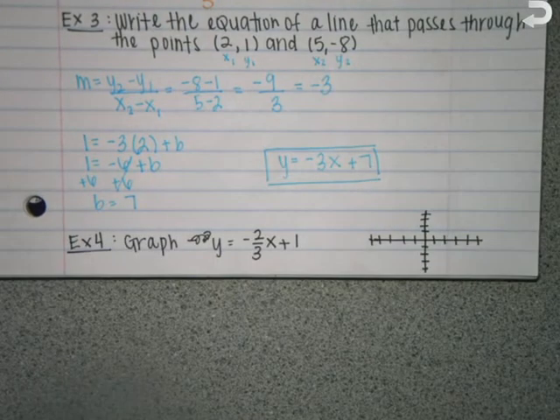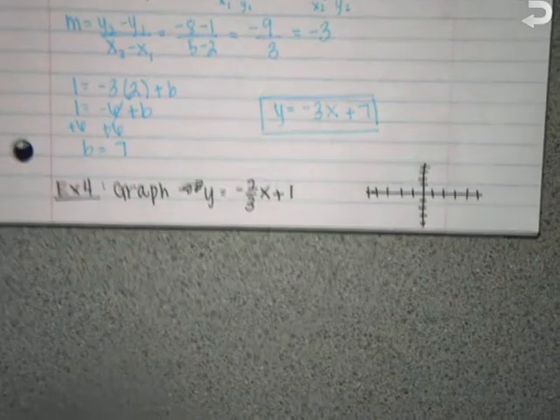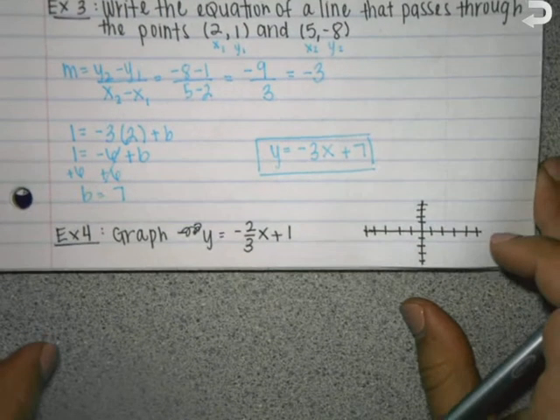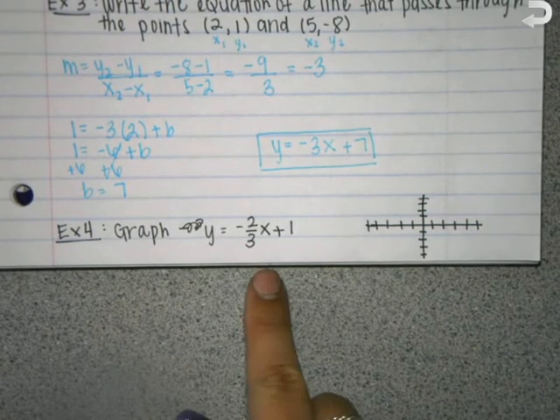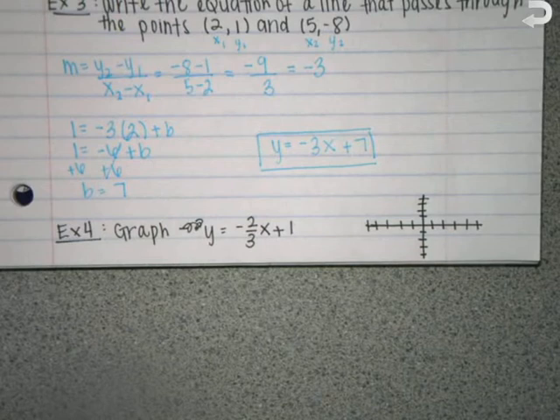Okay, last one. I'm going to give you the equation of the line, and I want you to graph it. So we are going to graph y equals negative 2/3 x plus 1, and then I just drew a small x and y axis. This kind of problem where they give me the equation and then I have to graph it is just going backwards of giving you the graph and writing the equation. So let's take a look and label the different parts first. Before we even start, which number represents my slope?